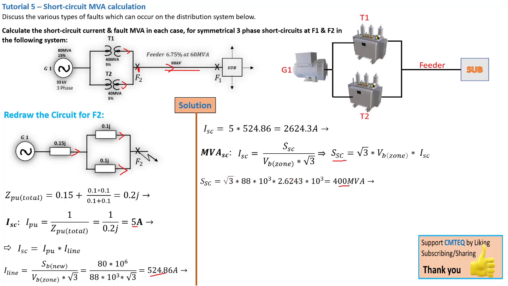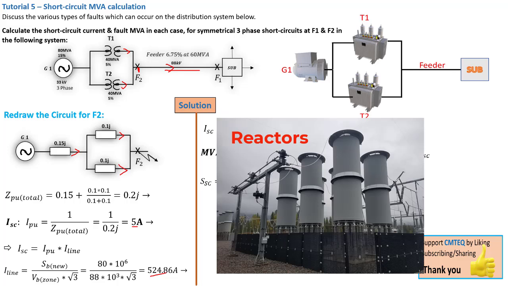This is why they sometimes place reactors. Reactors are used to dampen the short circuit current to a level that is acceptable, because when you have two generators coupled between one another, you're going to have a higher fault current. Now to reduce that, you put reactors in between, because a reactor will introduce an impedance just like this feeder impedance here, and that's going to reduce the fault current on that particular line. There are many other methods that can be used, but for now let's just conclude this tutorial here.